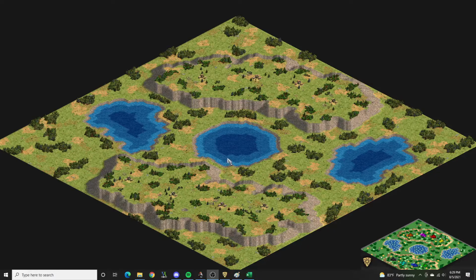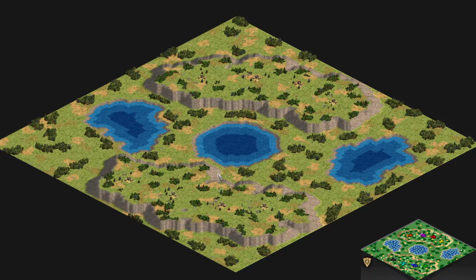And this kind of helps us kill two birds with one stone, because for one, it's nice to have a full map screenshot of any map for presentation purposes, to give people an idea of what it looks like. And then also it gives us a nice looking mini map which we can turn into an icon to look for when we're browsing for the map in the game.